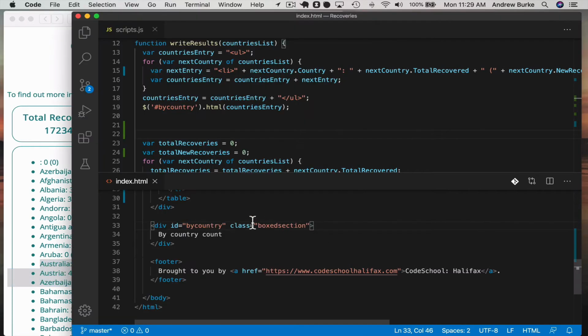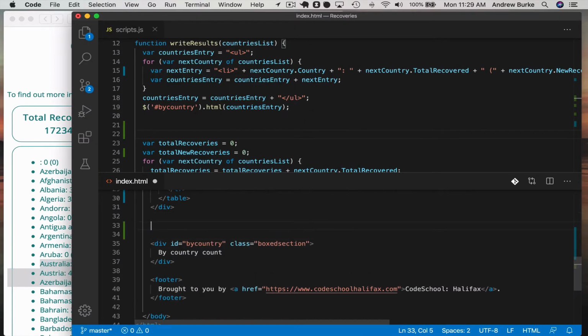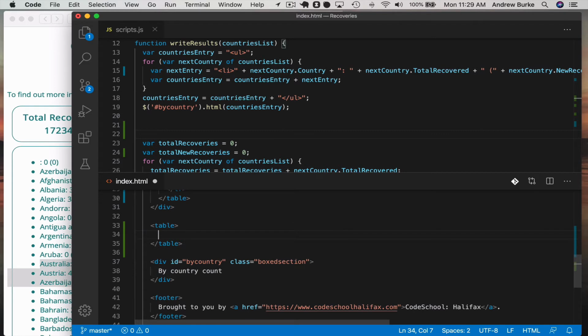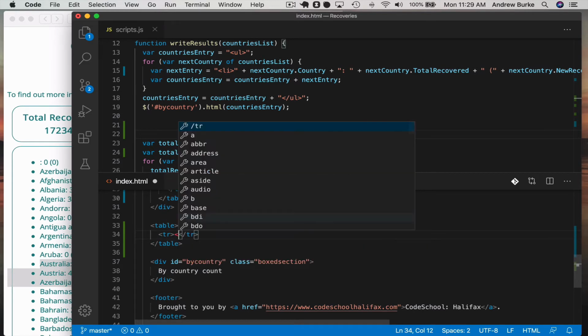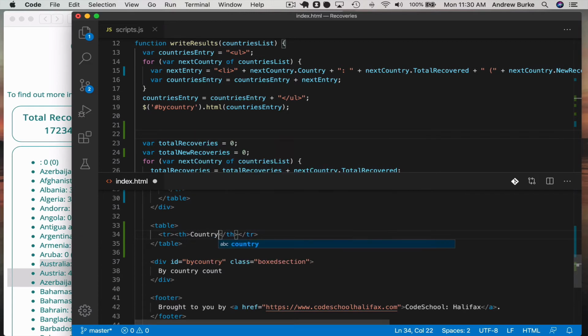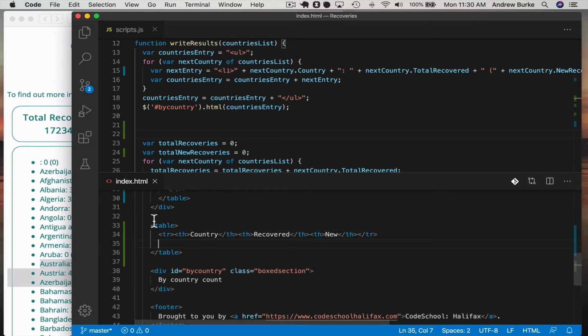There we go. So just up here, I'm going to put in a table, and it'll be country, TR, which will be TH country, and TH recovered, and then TH new. Okay, let's take a look at that now.